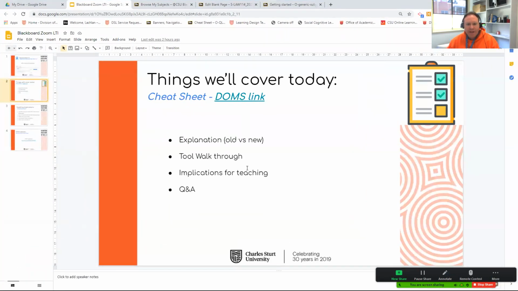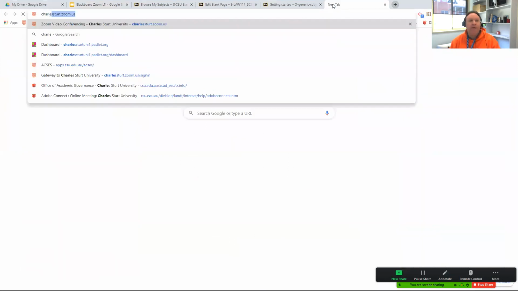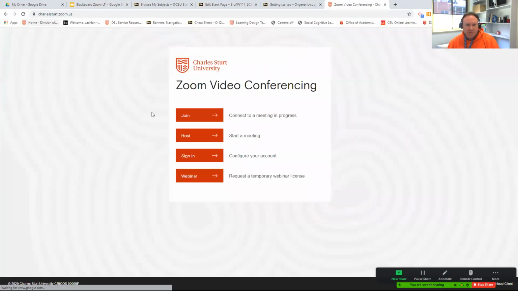All right, so we're going to have an explanation first up, talking about the old versus the new. The old being the Zoom portal at charleston.zoom.us that everyone is able to go into. There has been an adjustment to the portal in recent times where this webinar booking form feature has been added. By and large, this doesn't apply to a lot of teachers needing to use the webinar tool, but if you're familiar with the town hall meetings, etc., that leadership have been running, they use the webinar tool, and the interface is slightly different.